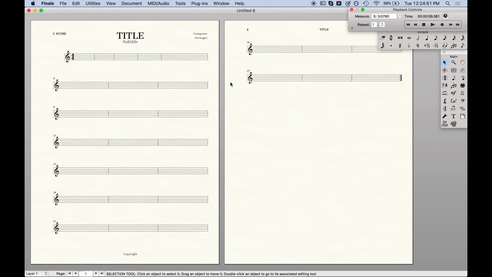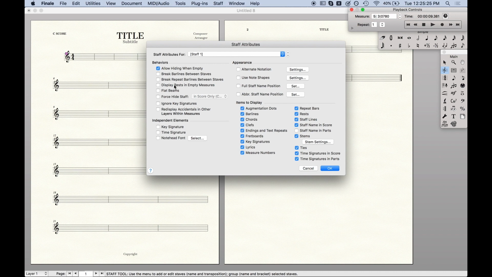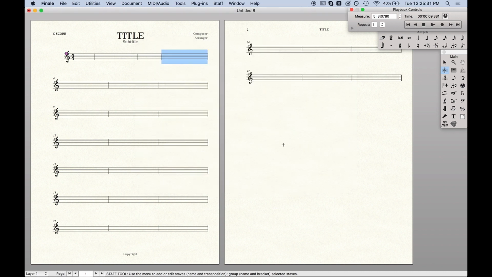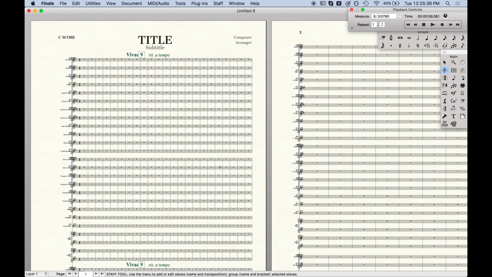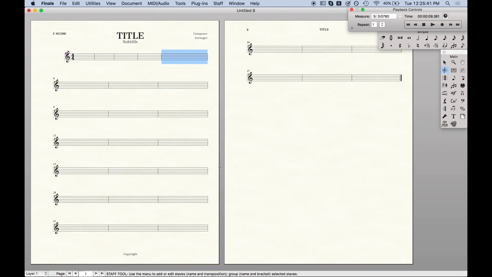Now, there's a couple things just to note as you're getting around with document styles: you'll notice that anything you actually enter here in the music will not carry over. Even the staff defaults won't carry over. Like for instance here, I have it set up so display rests in empty measures is turned off for me. Normally it would look like this. I like this as the default. Unfortunately, as you can see with the score we just created, there are rests in every empty measure, so that didn't help at all. But other than that, pretty much everything you can think of that is not attached to a specific staff or system can work here.